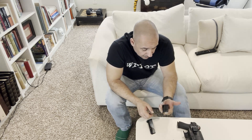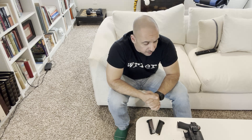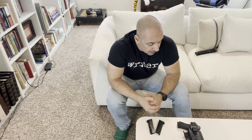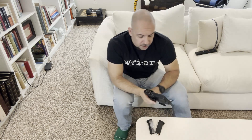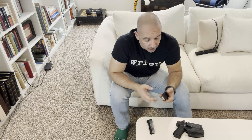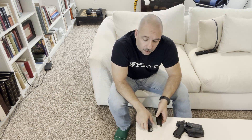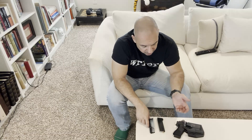They still reliably feed all rounds through, and some people would say the slide not locking back isn't a big deal — maybe in a self-defense situation you'll be using all 15 rounds anyway. But I do like the mechanical nuance of having the slide lock back and having the gun work the way it's supposed to. Also, if it doesn't lock back and you go for a reload, drop the magazine and put another one in, you'll have to rack it — that can mess with your muscle memory. I'd go with OEM because I want my gun to work the way it's supposed to.